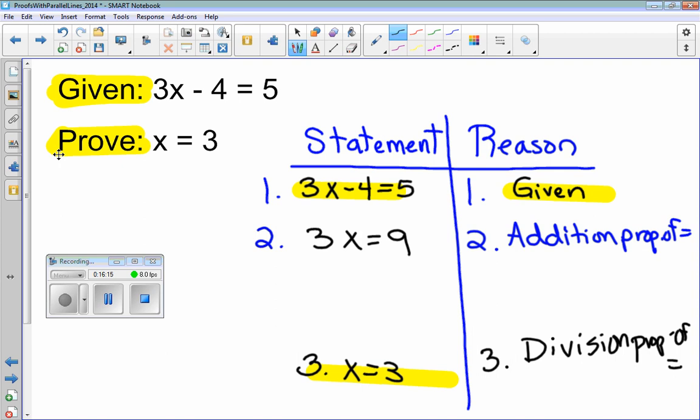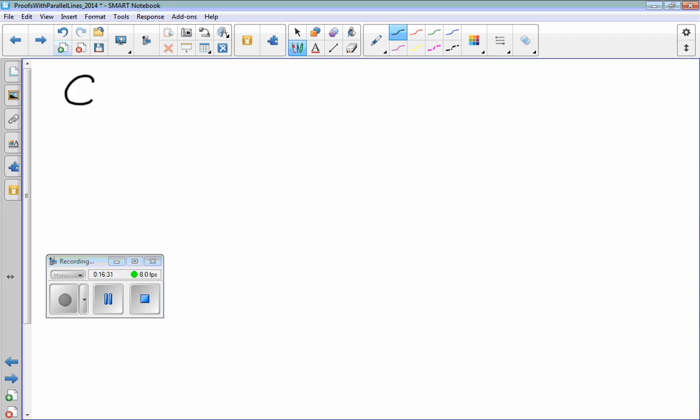No big thing. I'm going to give you guys an algebra 1 to try before we start looking at the geometry ones. Okay, because I think the algebra ones you can kind of think about and understand, and they're good for teaching how to structure the proofs, but we got to get to the geometry ones too. So let's try another one. Okay, I'm going to be giving you something, and I'm going to ask you to prove something, and I want you to try it on your own. Okay?